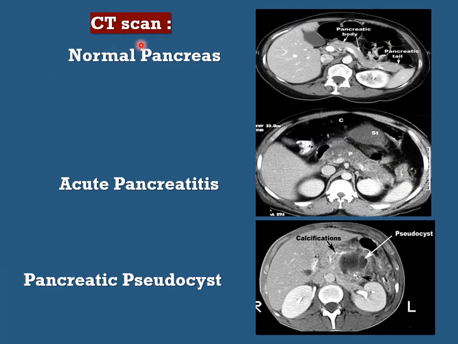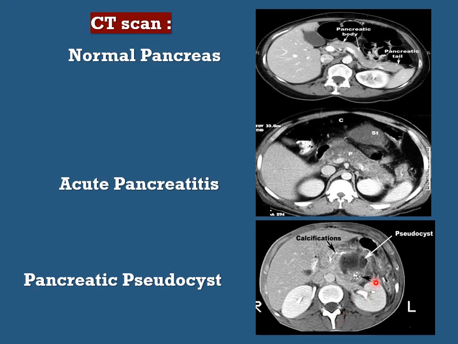These are some CT scan images of a patient with a normal pancreas and acute pancreatitis. Okay, the one on top here is a normal pancreas. You see a clear shadow, and this is the pancreatic shadow. The tail here, the body, and the head. This is a normal size pancreas. In acute pancreatitis, you see the body, tail, and head. The whole pancreas is swollen and enlarged. So this is an acutely inflamed pancreas.